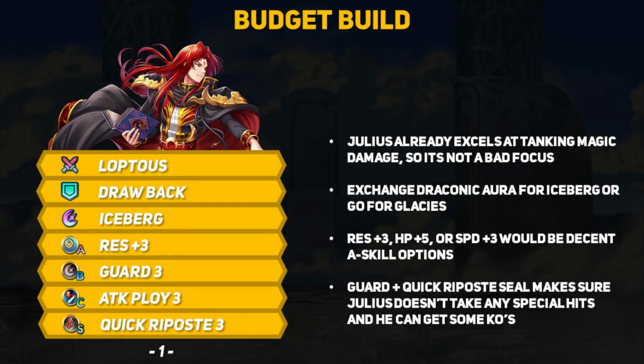Let's discuss some builds next. First up, Julius can be a great unit to run on a budget build because he already sets himself up for a simple magical tank role. His assist skill can be anything you want, but I would again suggest swapping out Draconic Aura for Iceberg if you want that 3-turn special. Glacius is also not a bad option if you want Julius to have a nuke after his first engagement.